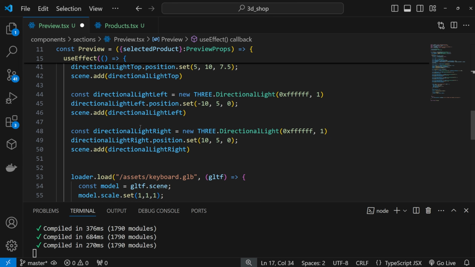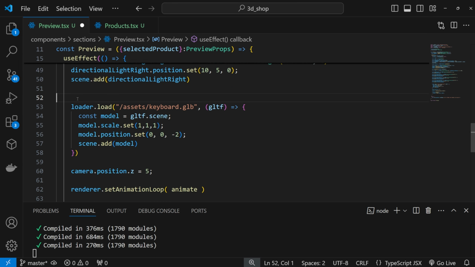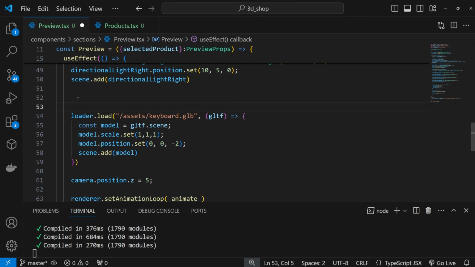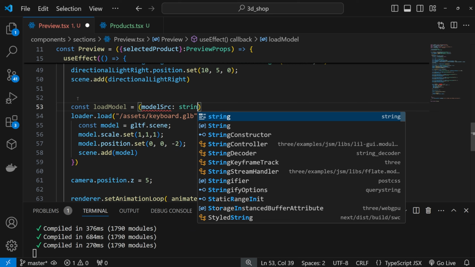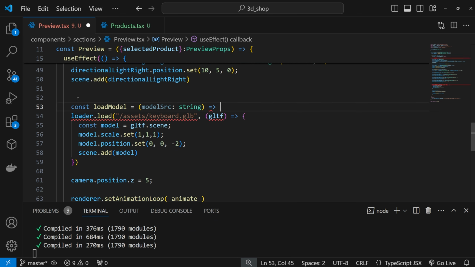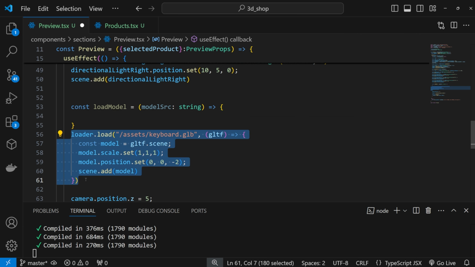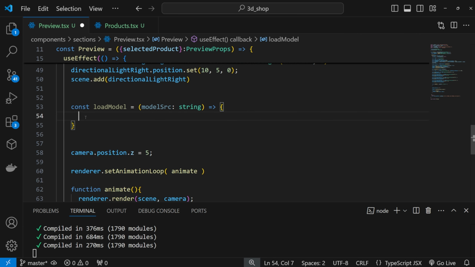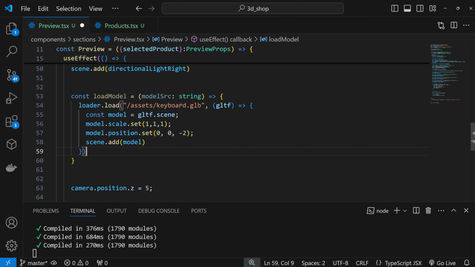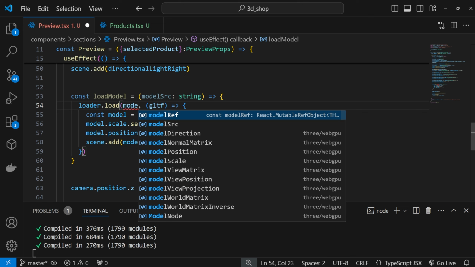Then let's go to our load function over here and wrap it into a function. So create a const called loadModel equal to, as a parameter, we will pass our modelSrc of type string. And as a result, we want to load this model. So in these curly braces, you can cut this loader and paste it in here, then replace this link to our modelSrc.